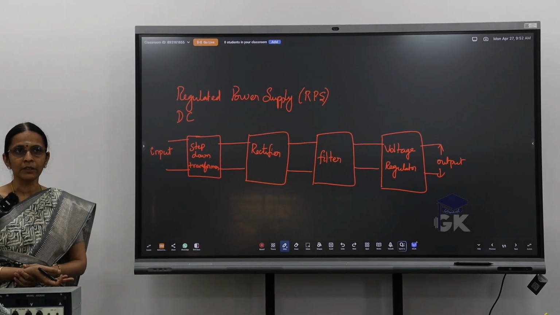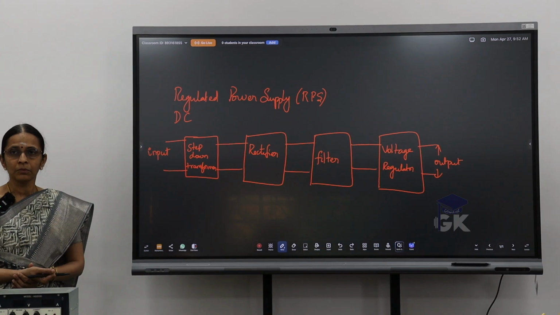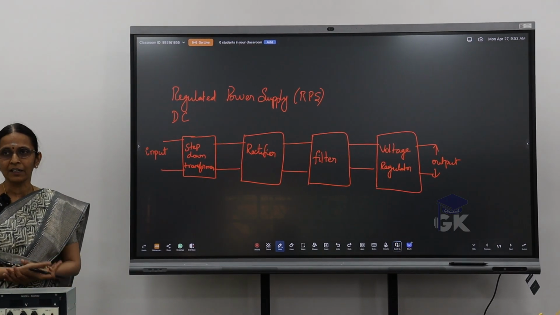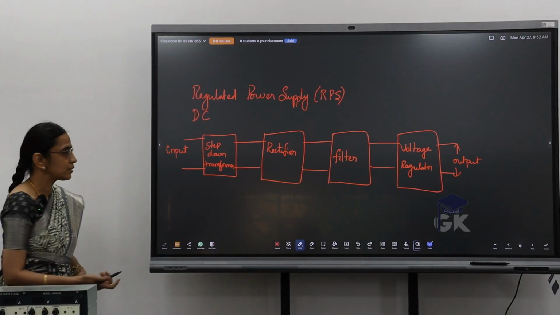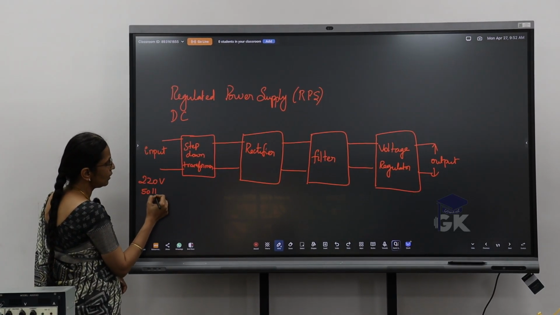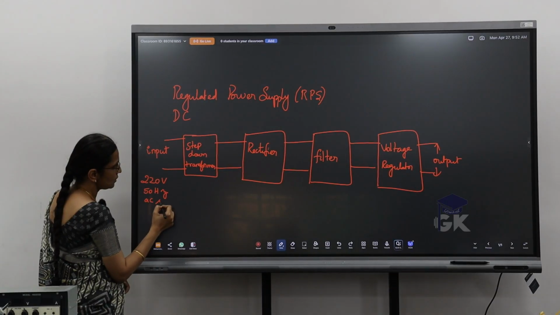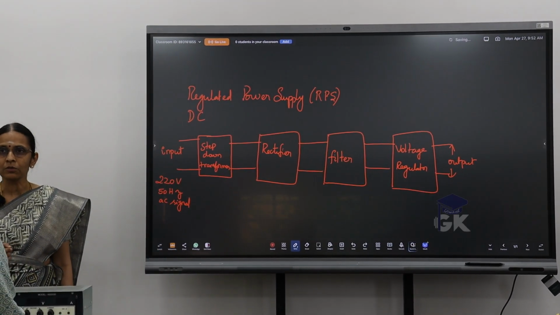What is the AC input here in India? Generally we say 220, and the frequency is 50 hertz. Okay, so a 220 volt, 50 hertz AC signal is provided to my step down transformer.